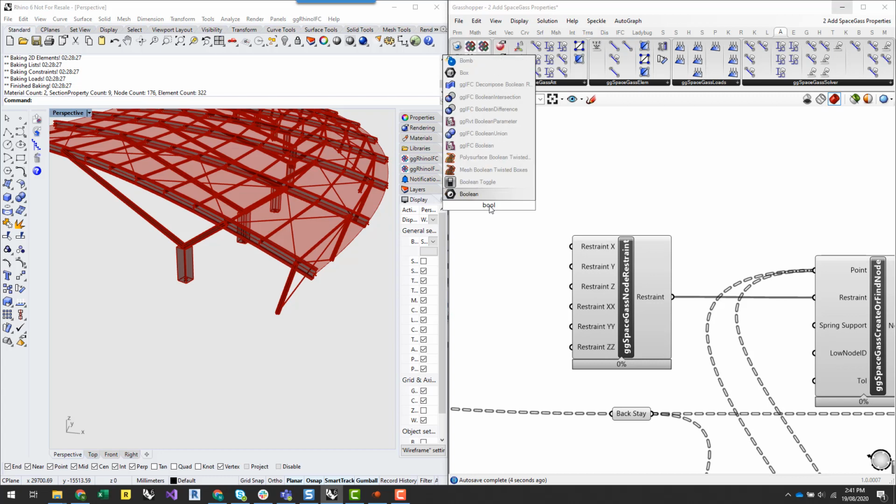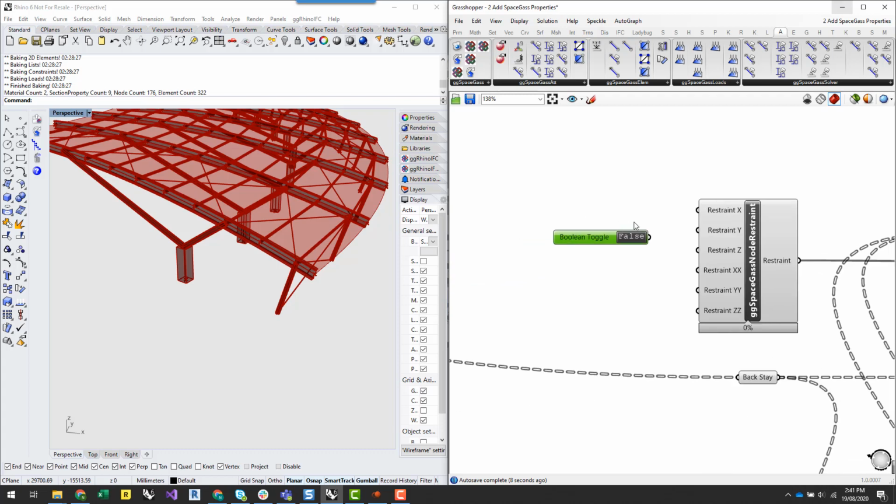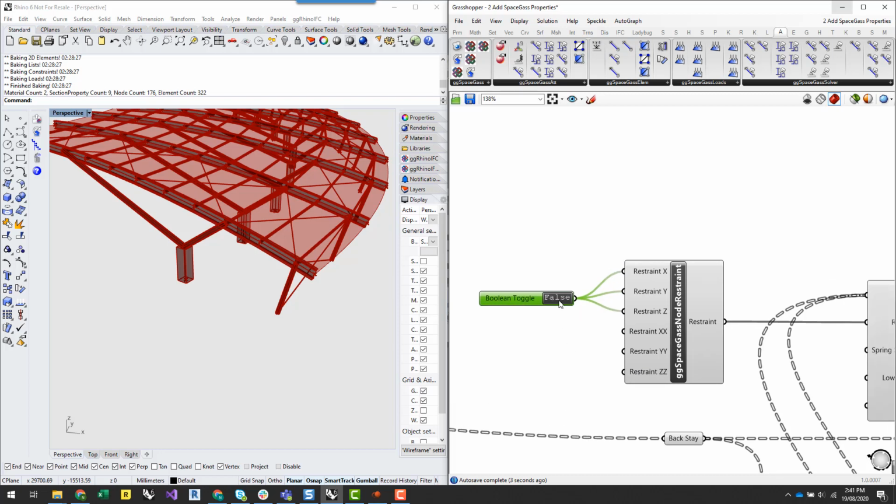I can use a Boolean toggle to select which restraints I want to fix.